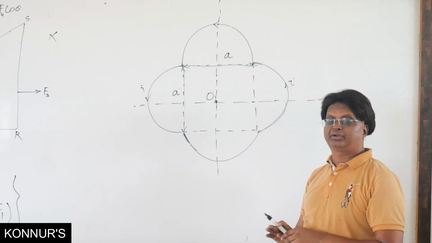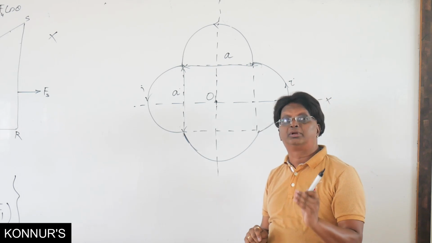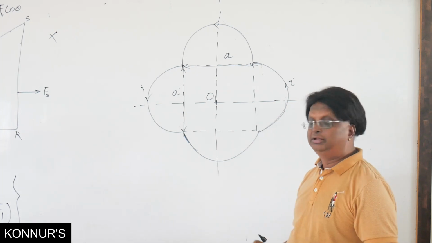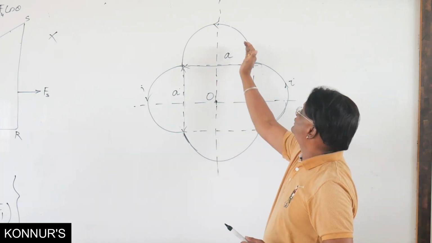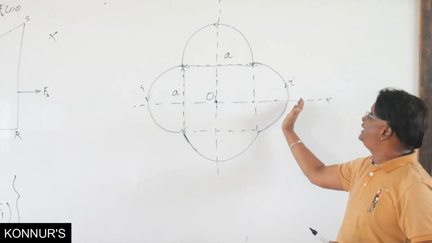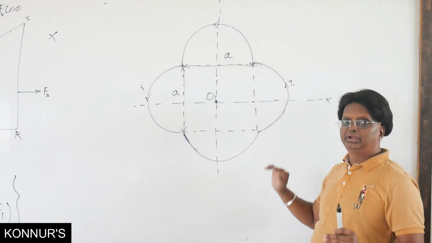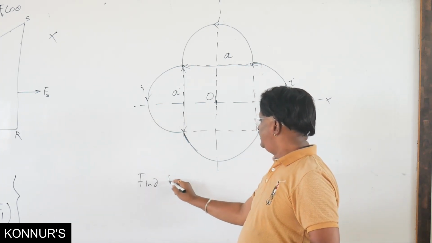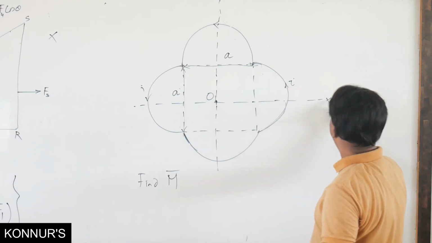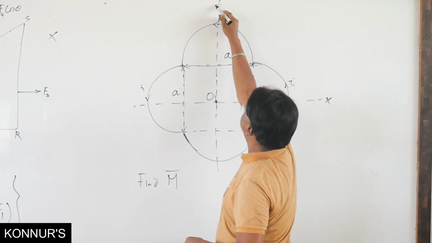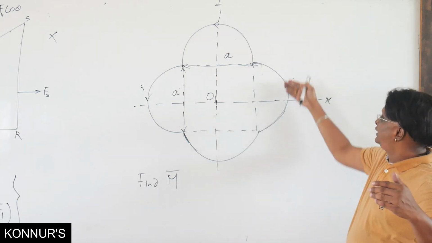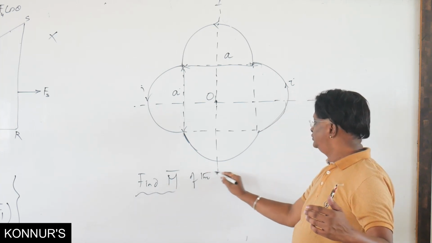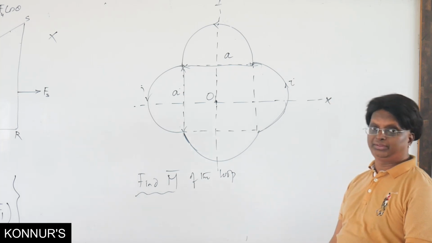Look at the direction of current also, the sense of current, which is more important in the case of finding magnetic induction and finding magnetic moments as well. Now I have given this in clockwise. See, this is what is clockwise and anti-clockwise order of current I have shown. Now the question is: find the magnetic moment vector, because it is said this loop is in the xy plane. Remember, the data says this entire loop is in the xy plane. Find m bar of the loop. M bar of the loop is the required thing.